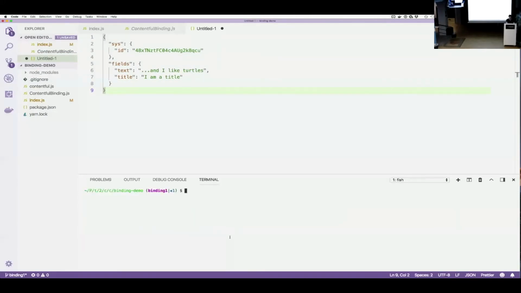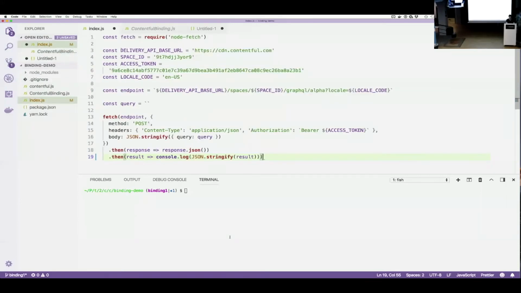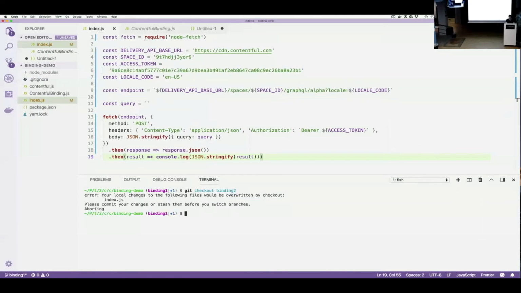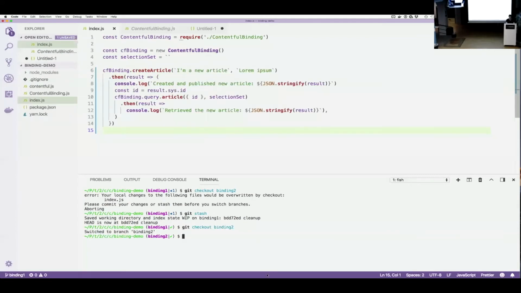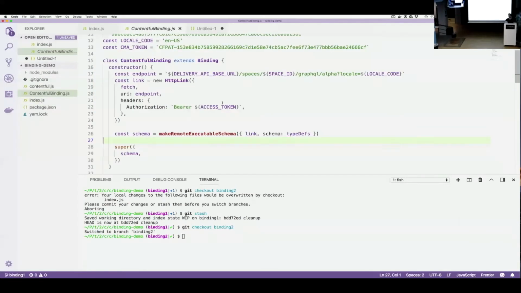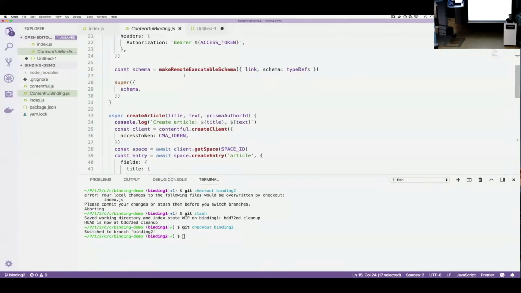All right, so in the next step, I want to go one step further and show you how you can now extend your binding to add more custom functionality. In this case, I would like to use the binding also to create new articles.